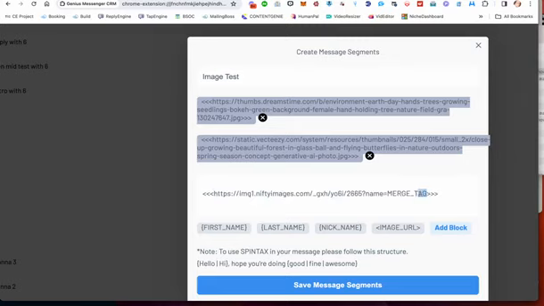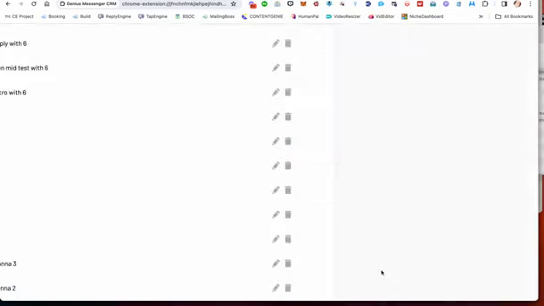Now we want to take where it says merge tag and you can put either their first name, their last name, or their nickname. And it didn't get rid of merge tag. You have to get rid of where it says merge tag, so it'll say name equals bracket and then either nickname, last name, or first name, and then it'll have your 3 greater thans. You've got your 3 on each side there, right? And so when it's posted to Facebook, it'll look at their nickname if you've entered one, and nickname defaults to first name if you haven't entered one, or their last name, and you can add that block. So we'll save that segment.